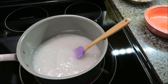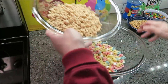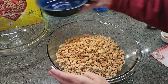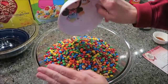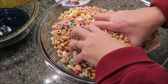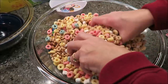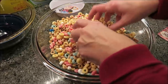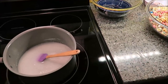While we're waiting on that sugar to dissolve, you're gonna mix in a large bowl your cereals and your peanuts and your M&Ms. And I'm just gonna toss them without knocking them on the floor. This looks like an awesome party mix. I swear you could put some powdered sugar in here and call it a day. Looks really good. So I'm gonna let this dissolve, come to a boil, and we'll be back.